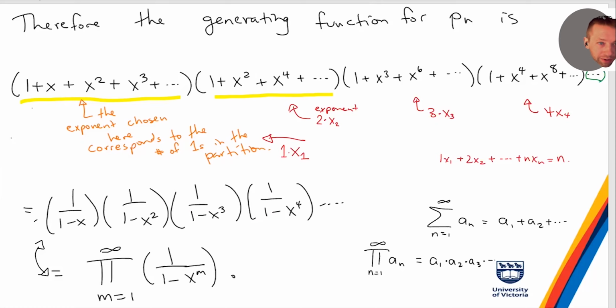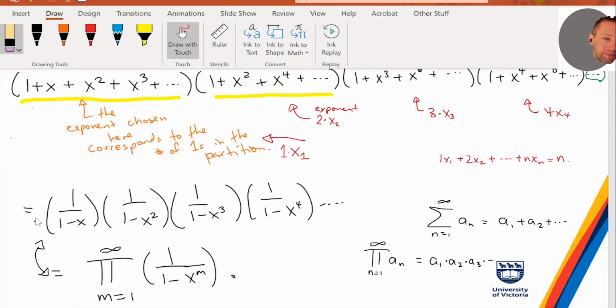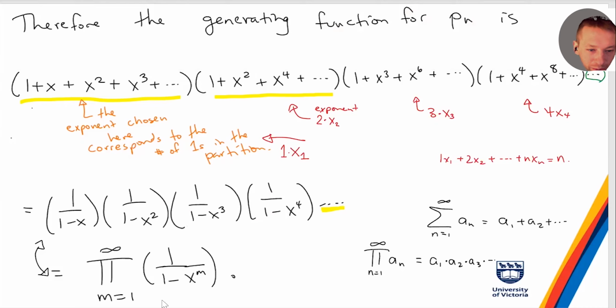So all I'm doing here is rewriting this, which is not that formal, a little bit more formally. The product, m equals 1 to infinity of 1 over 1 minus x to the m, just means the same thing as this. You take m equals 1, that gives you 1 over 1 minus x. M equals 2 gives you 1 over 1 minus x squared. And then you just multiply them all up. So this weird thing is the generating function of partitions of n.